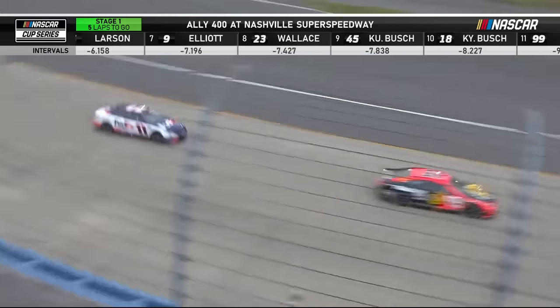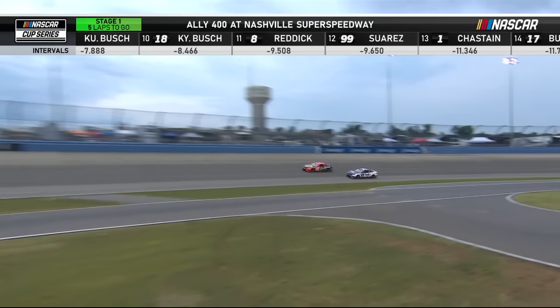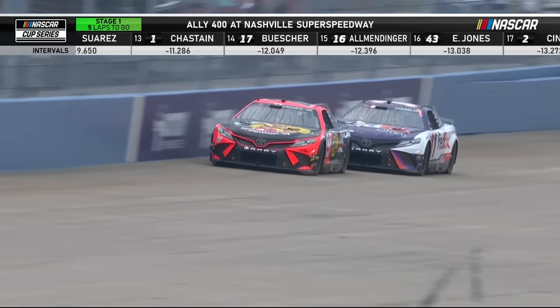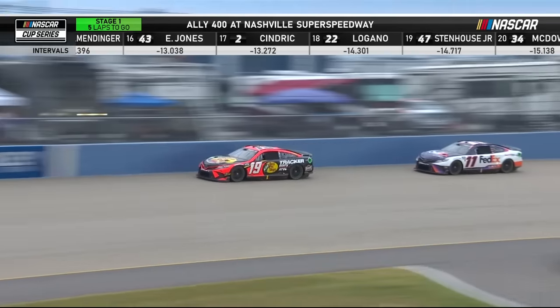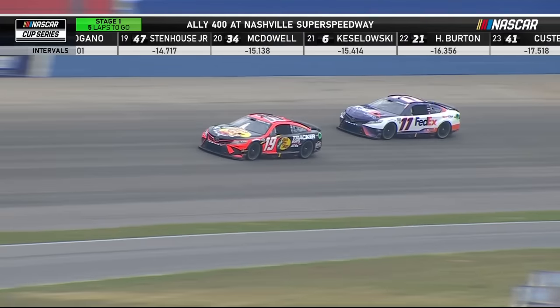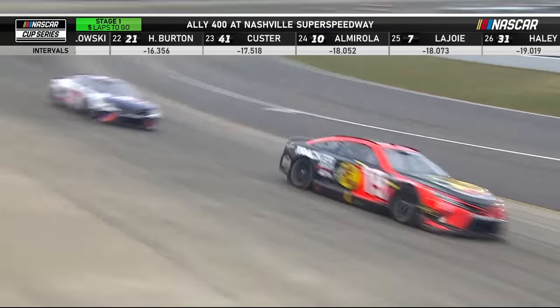Marty, that was a great point to bring up when a crew chief says pounce on him. A lot of people are thinking, well, they're teammates. Wait a minute, what do you mean pounce on him? When they're on race day, each team is on their own. They are going out there to win for their team. And so the 11 sees an opportunity. They're going to try to take advantage of it. Denny changes his line to the top here, trying something new. That bottom was working.